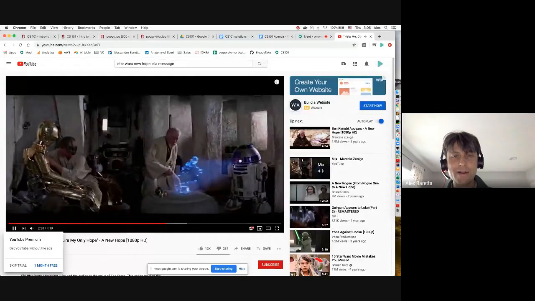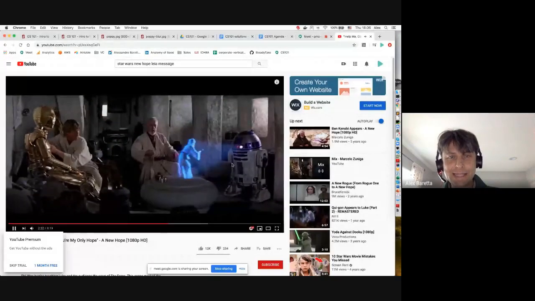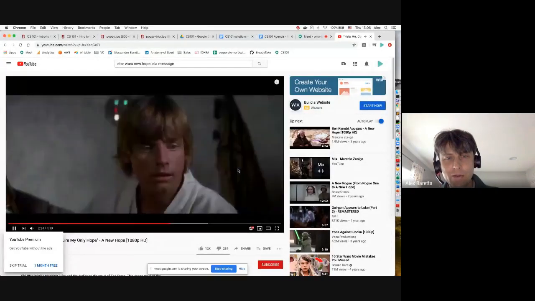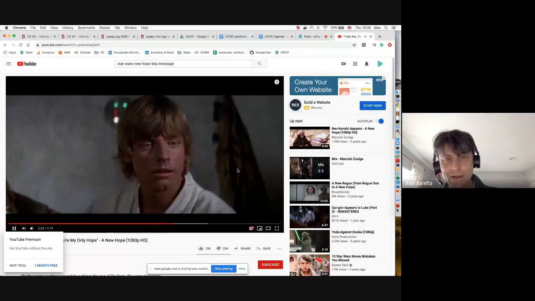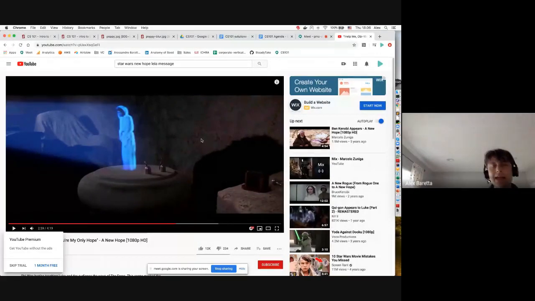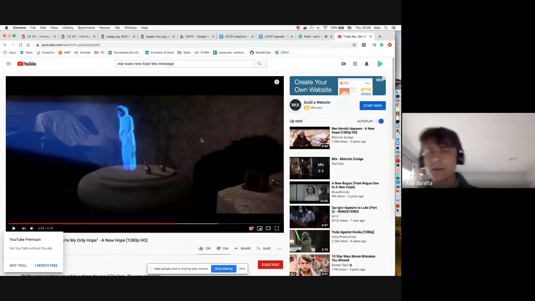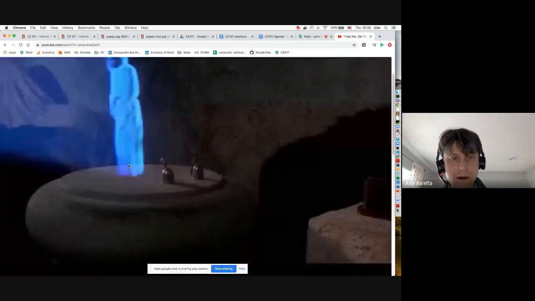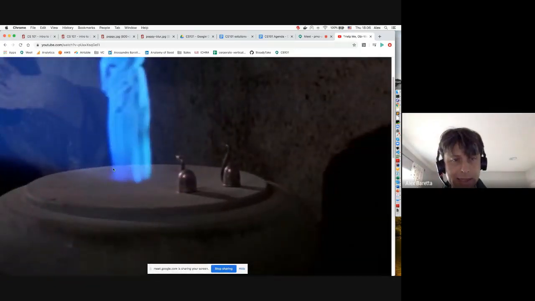There you go. As you can see, that's Leia, but you can still see Obi-Wan Kenobi in the background. You can still see the stairs in the background. Yeah, that's kind of what I was referring to. So this is an example of a less than 100% application of the green screen algorithm. So here you can see it very well. You can see the bottom of Leia's dress, and you can still see the table behind her.